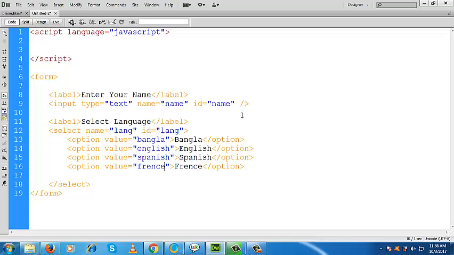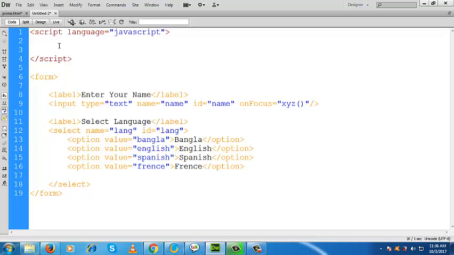Fine. Now look, I'd like to add here an event that is onfocus. That means when this event occurs, at that time this function will be called.